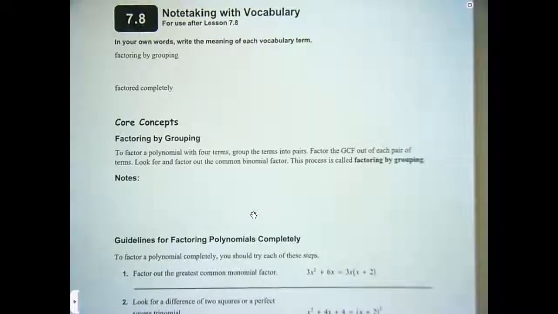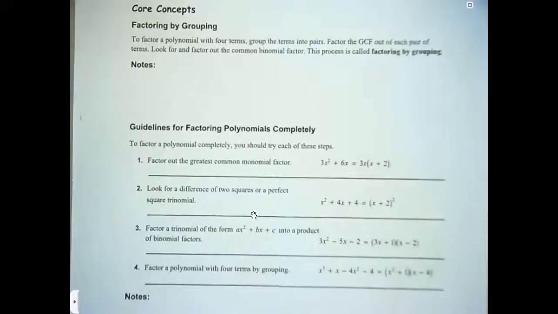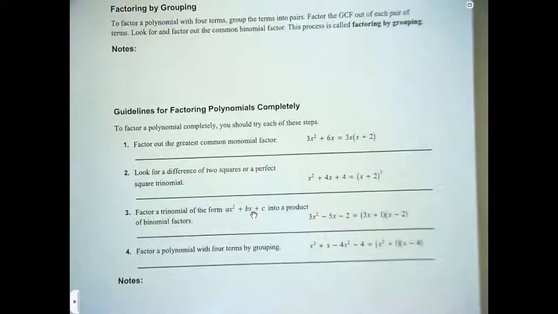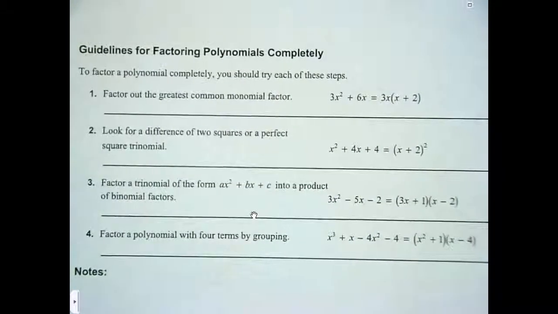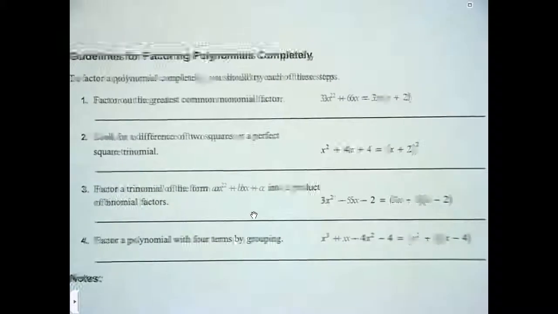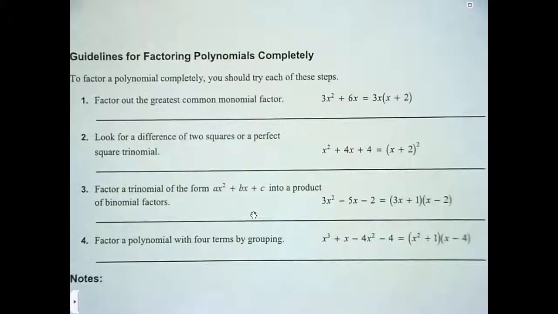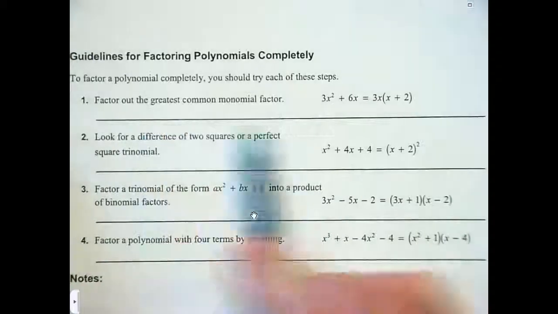Factor by grouping today and factoring polynomials completely. So the one thing I want to reference before I dive into the note page I gave you on the way in is on page 241 of your student journal. There are some guidelines here. Some guidelines for factoring polynomials. First thing you need to do, factor out the greatest common factor. So this kind of brings everything together that we've done this chapter, and I'm going to even bring a little more closure to it. But factor out the greatest common factor.